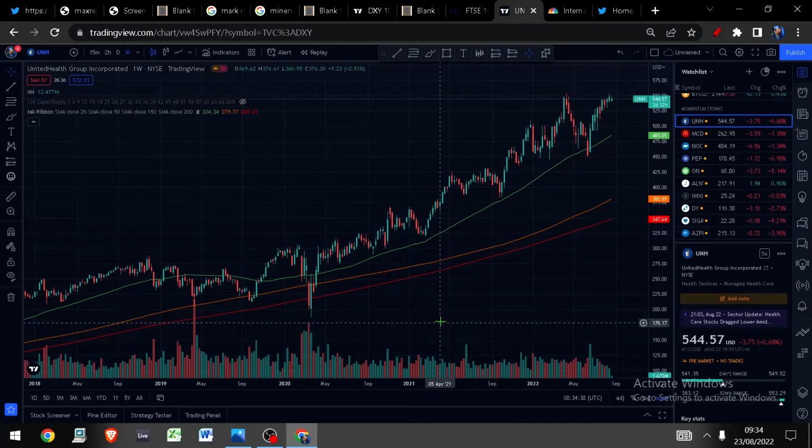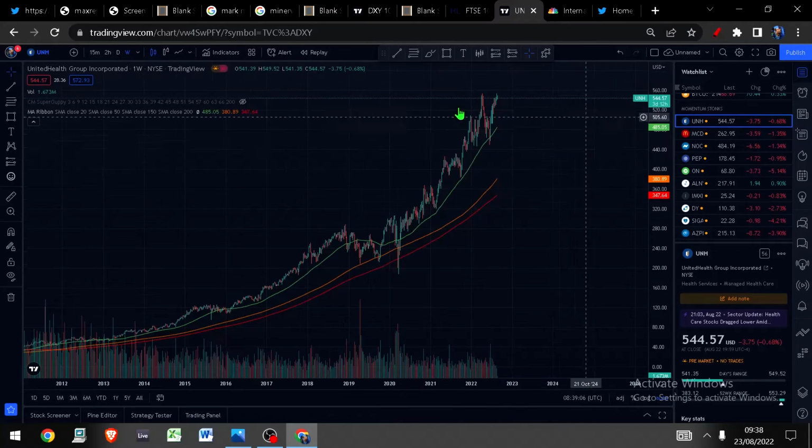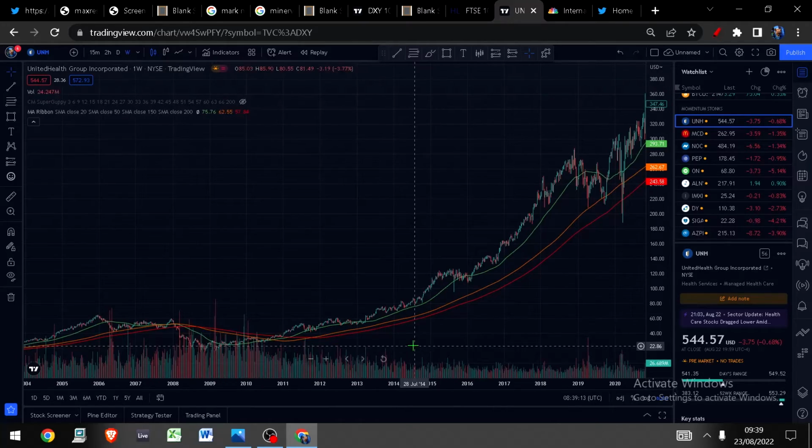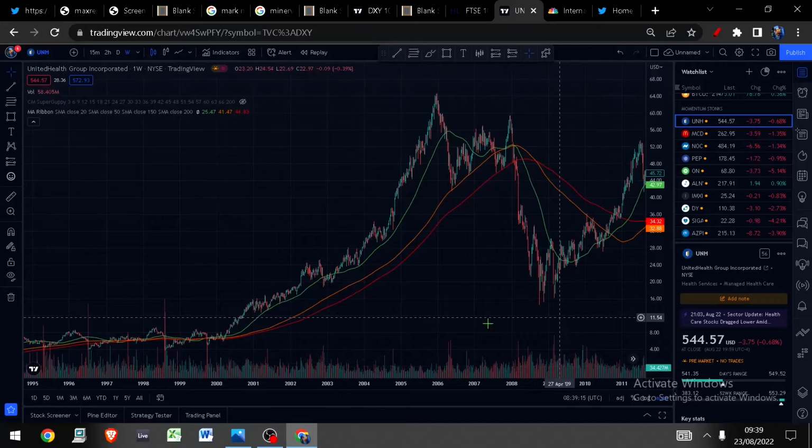So you can move to a weekly chart and you can see this cleans everything up a little bit. This stock has quite clearly been in an uptrend for a long time. So the first thing I want to do is to zoom out and show you exactly how this strategy works. Then what we will do is show you how to identify possible new breakouts from these current stocks.